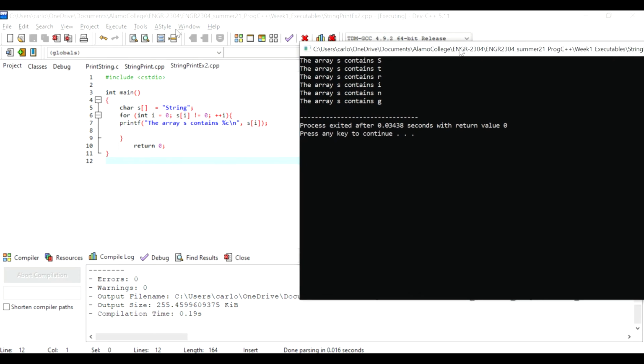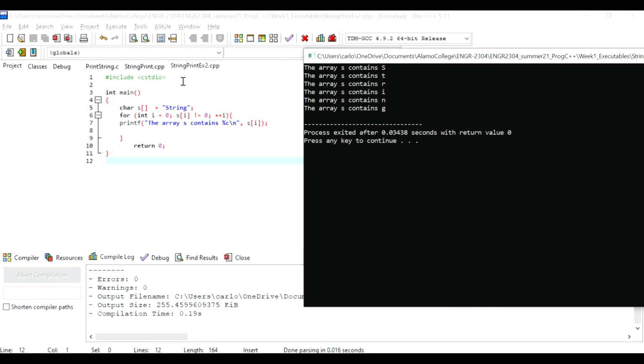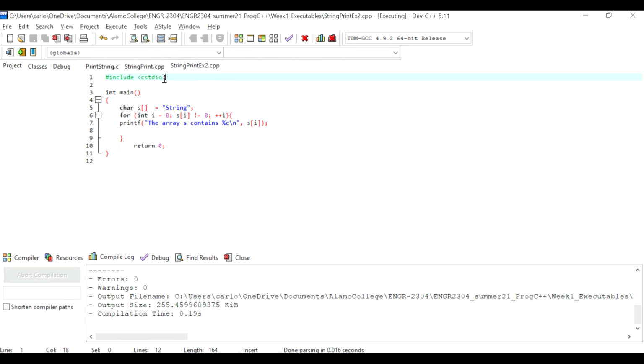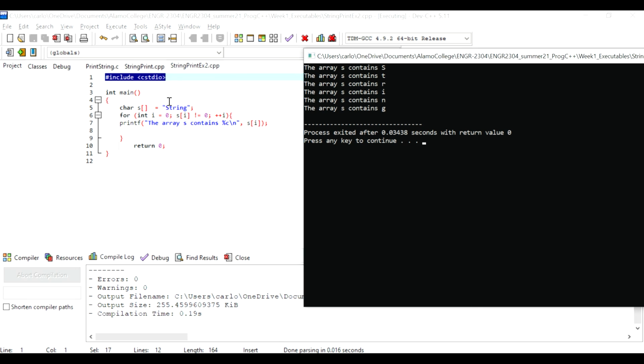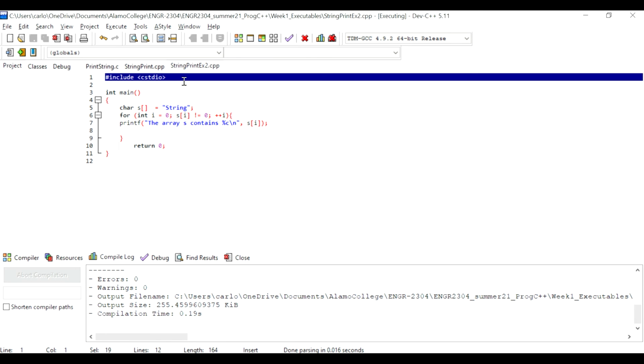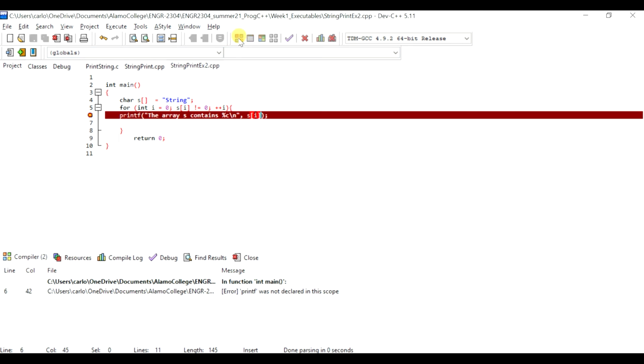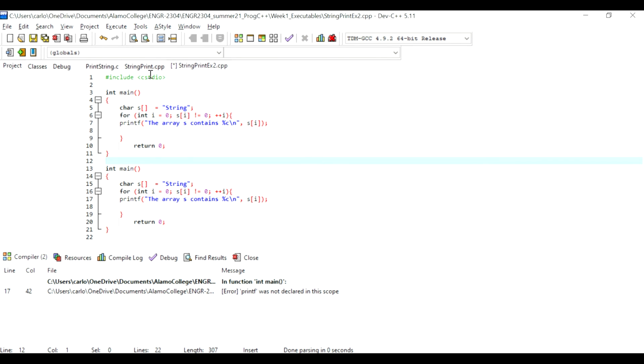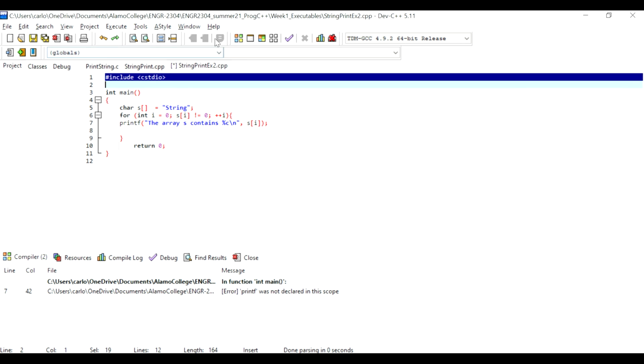All right, so let's see what's going on here. Include the library. That's always something that you need to include because we're going to be using printf. If you were to remove this and try to compile, it's going to say printf, it doesn't know what to do. So that's why you need it.